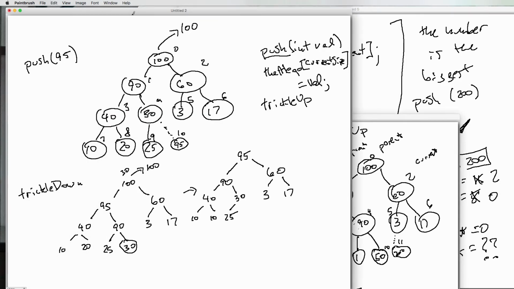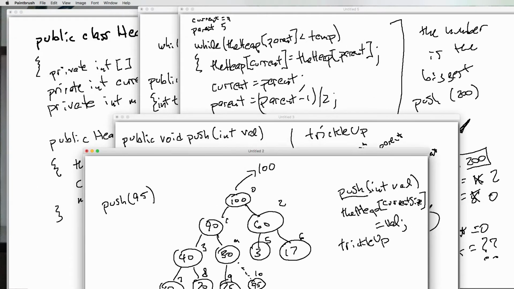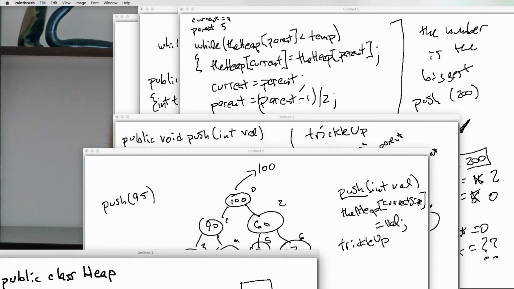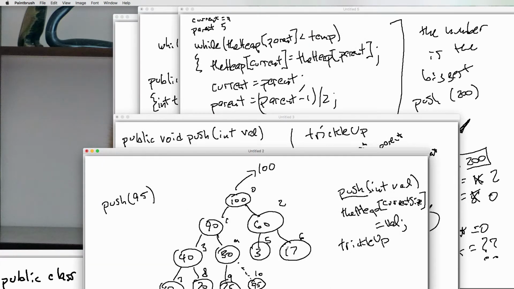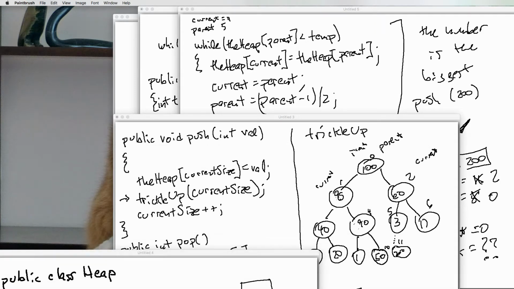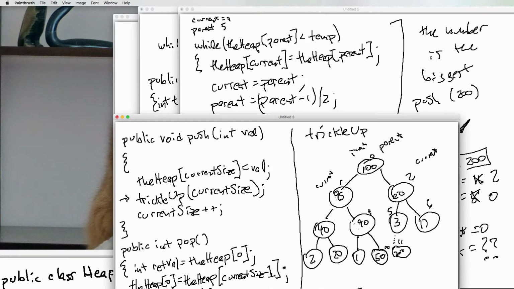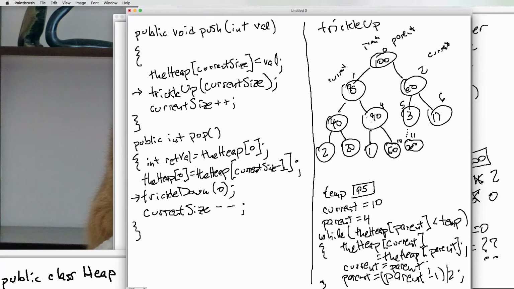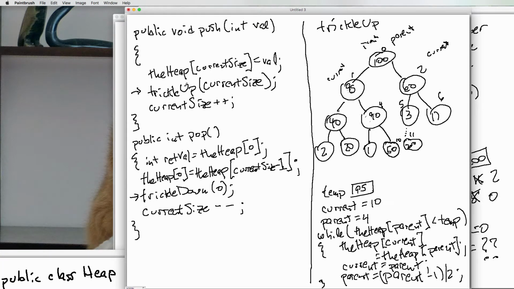Was it way back here? Here's the heap. I don't think we need that one. We have push, so we've done trickle up. Where is slide number 3? Okay, here we go. So that was taking care of push.